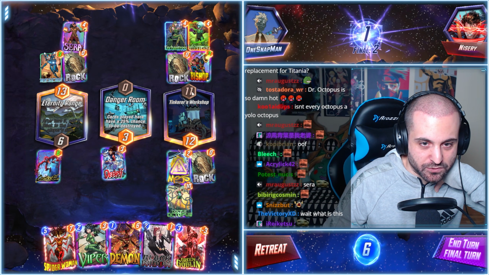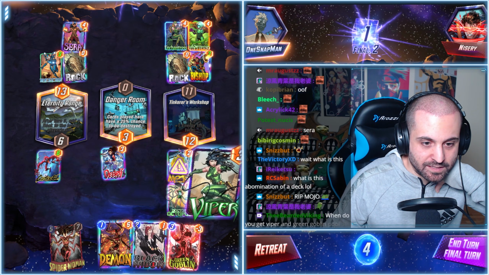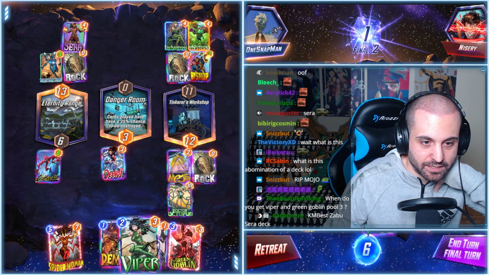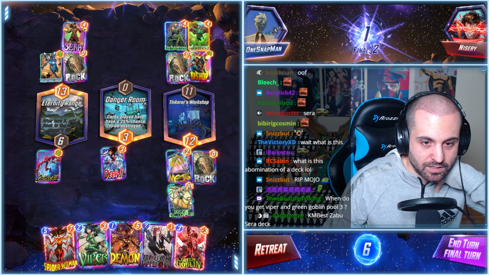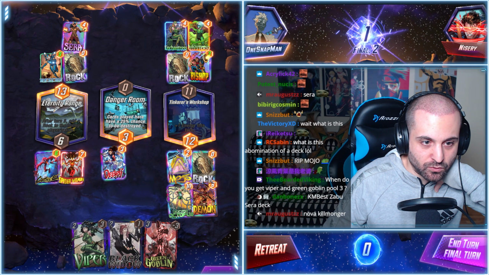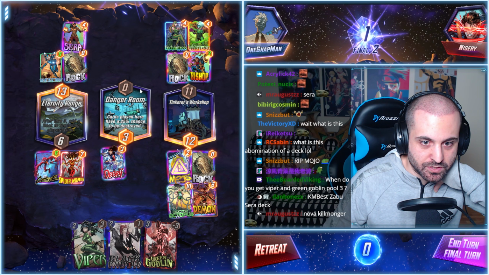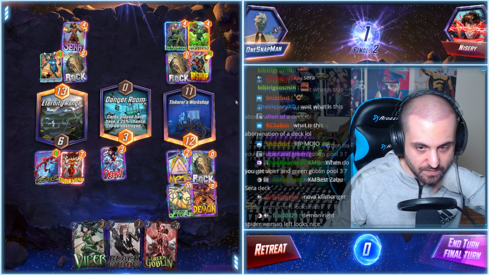If they play +4 cards, they're at 15. So we need to develop something here. This ties. The only thing that we can play there is, oh my god. What about this and this? Spider-Woman over here gives us a significant boost. Yeah, Nova Killmonger could be a thing. Let's go for it.